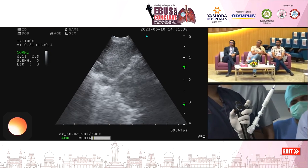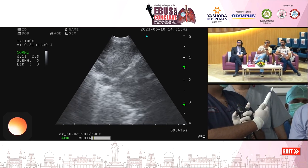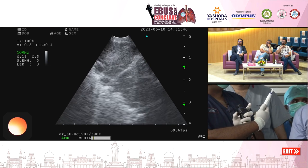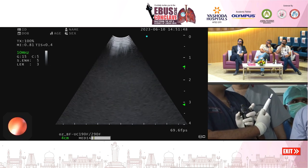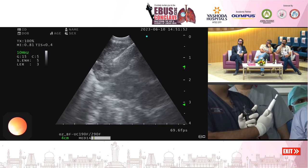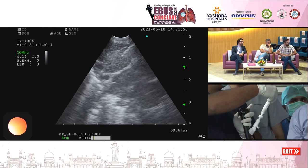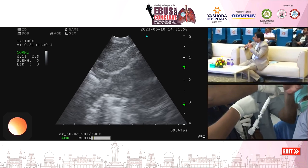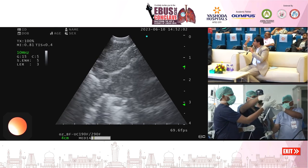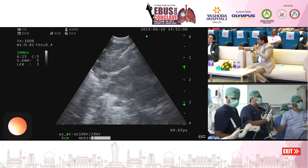So now I'm using a 19G needle here to create a tract. I'm focused on the 11L node and I've fixed the needle at about 2.5 centimeters. I've just jabbed into the node. The other thing is to get the needle in the center of the node. I think we should put the node more towards the distal part, so that it really will go in the center. What is your opinion?